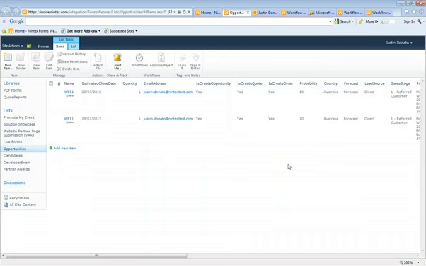Okay, so that completes that demonstration. As you can see, a lot of information there, a lot of ways that you can start to integrate your line of business applications, leveraging some of those really cool solutions across forms and workflow. I'll just jump back to my slide deck and drill into some of those key benefits.